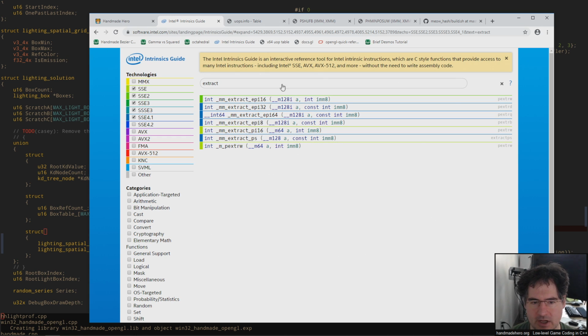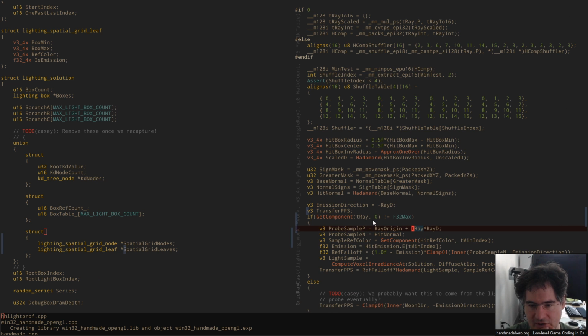That doesn't happen. So you would have to store it and pull it out yourself somehow, right? And I don't know which is faster, whether it's to store it and read it, or whether it's to pull it out using the shuffler. You know what I'm saying? But we'll use the shuffler for now just to see.